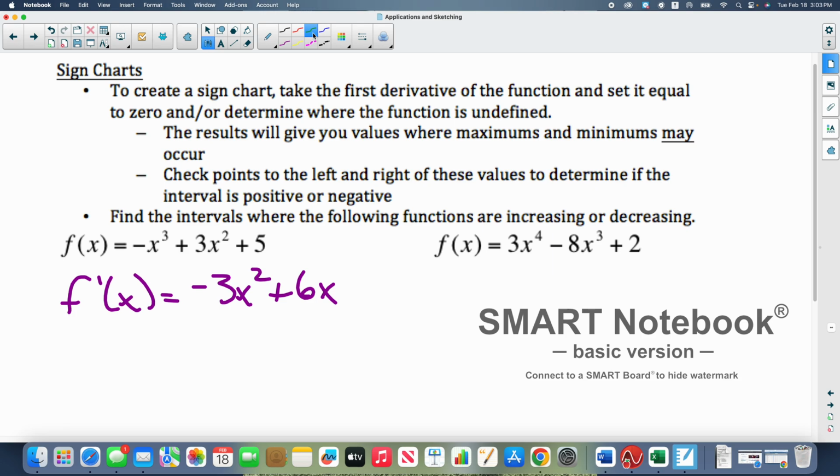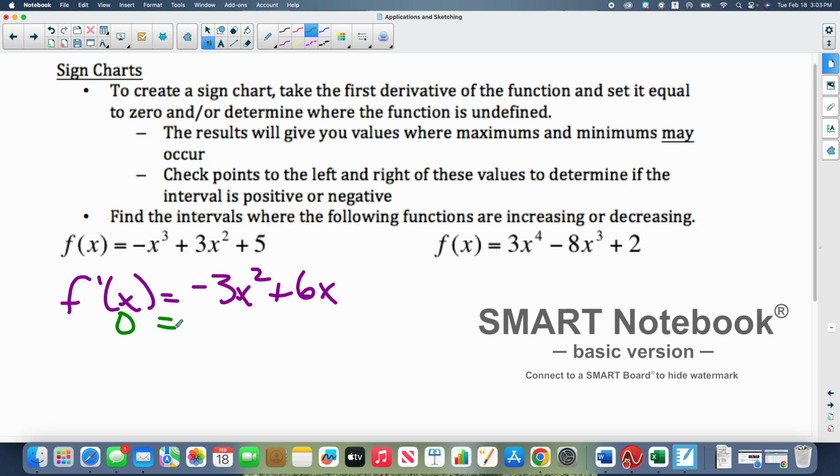So if I told you I have a positive slope, I know my graph is doing this. If I told you I have a negative slope, I know my graph is doing this. Okay? And so when my slope is 0, what's happening? It's not changing, it's flat. Okay? A lot of times that's where it's changing from positive to negative or negative to positive. So I want to go find where this is equal to 0. So I'll put it equal to 0.